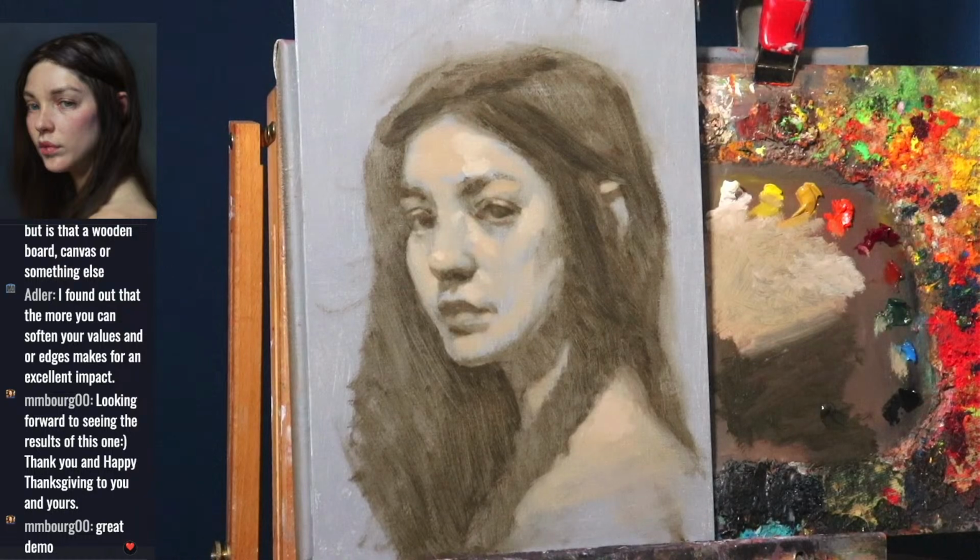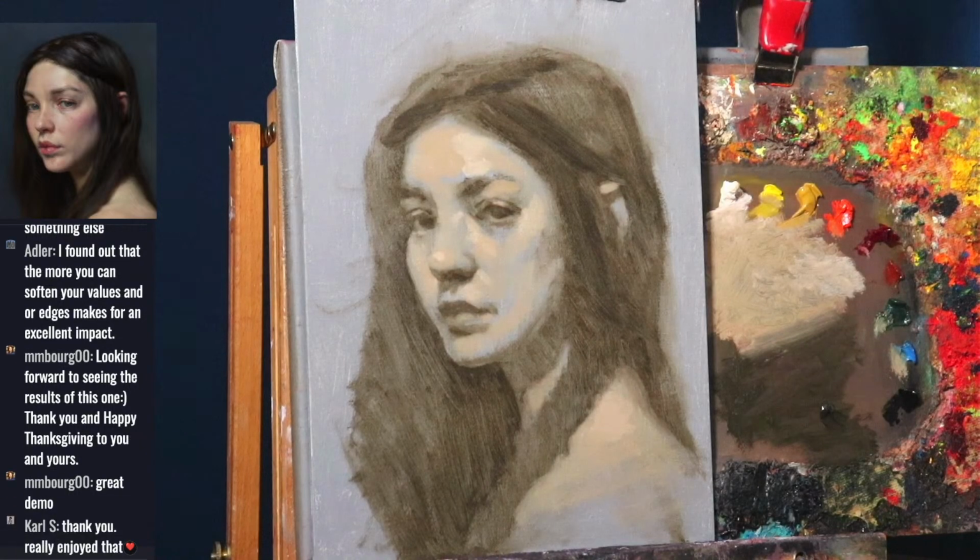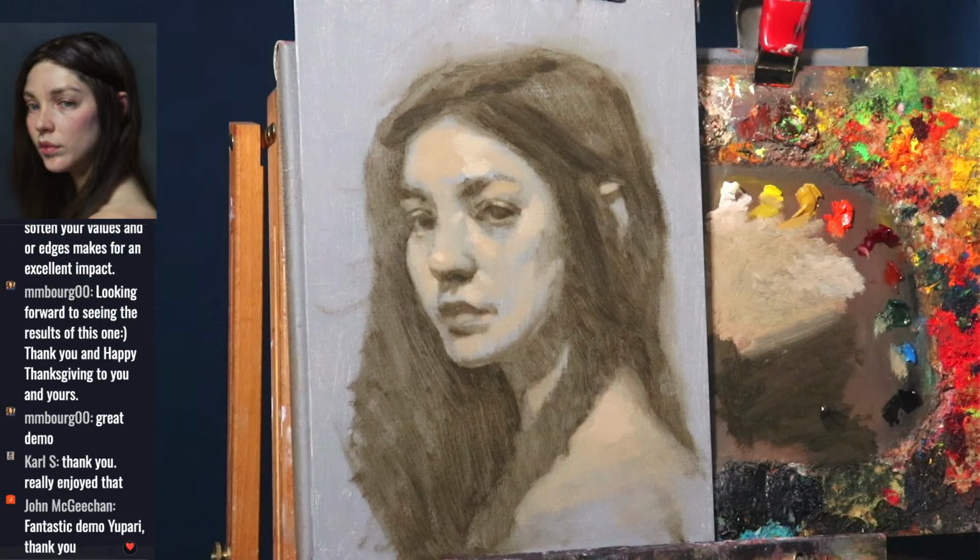Oh, thanks, Monique. I'm glad you liked the demo. So Alder, you wrote, I found out that the more you can soften your values or edges makes for an excellent impact. Yes, very good. Very observant. Yes. The more contrast you have in your edges and your values, the more impact, the more depth you'll have in your painting. Absolutely. Oh, good. I'm glad you enjoyed it, Carl.